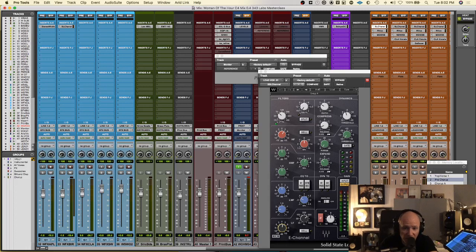Sidechain compression versus volume automation, two different things. It's apples and oranges. It depends on the song. It depends what I'm trying to do.